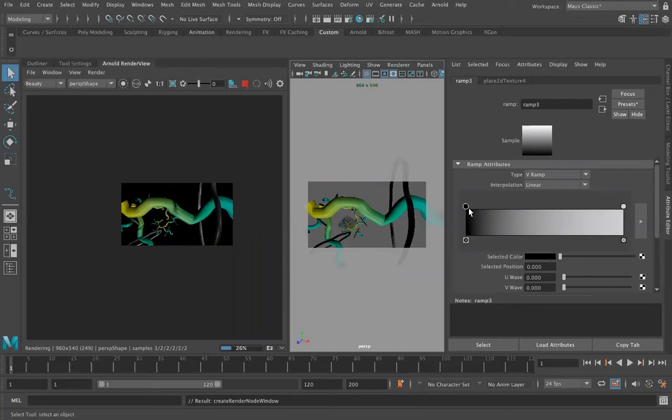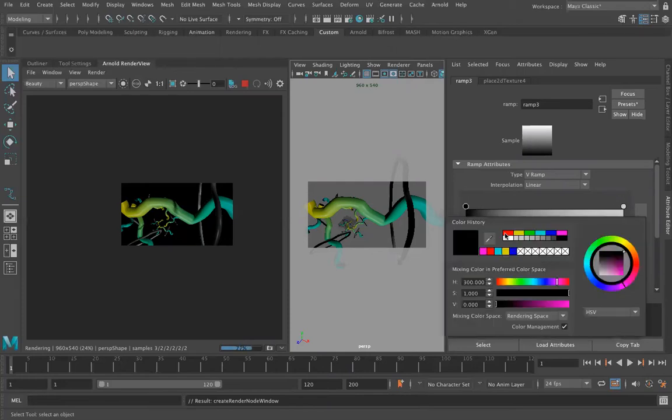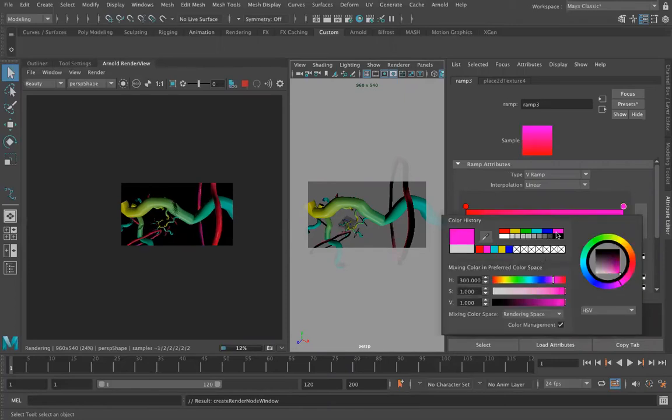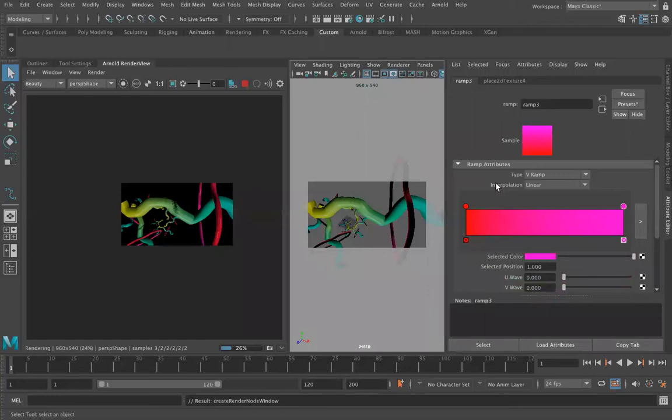And for this, I select either one of these values here, and I can choose a color. So maybe I'll say red on this side and pink on this side. And you can have the ramp wrap around the surface in what's called the V direction or the U direction. And I think I like the U so that it's wrapping horizontally rather than vertically around our object. It's really the direction of the mesh itself or of the surface itself that determines what's the U value and the V value. So I think this looks pretty good.